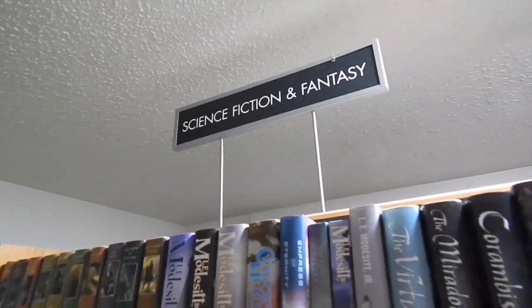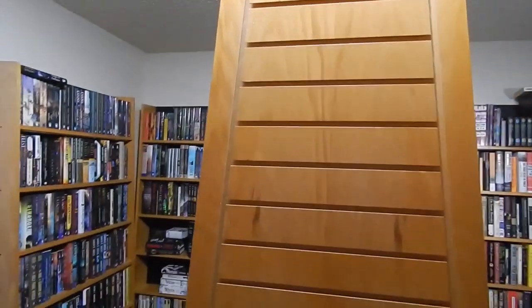And what they had done, I'm not kidding you guys, was all of this shelving that you see right here in this room with all the books on it, they had thrown in the trash. I'm going to repeat that because it sounds astonishing to me even now to say it. They had thrown these shelves in the big dumpster. If you were to buy these in a furniture shop, you're looking at about $1,000, $1,200, $1,500 worth of bookshelves right here. They just chucked them, all of them, including these end caps here.